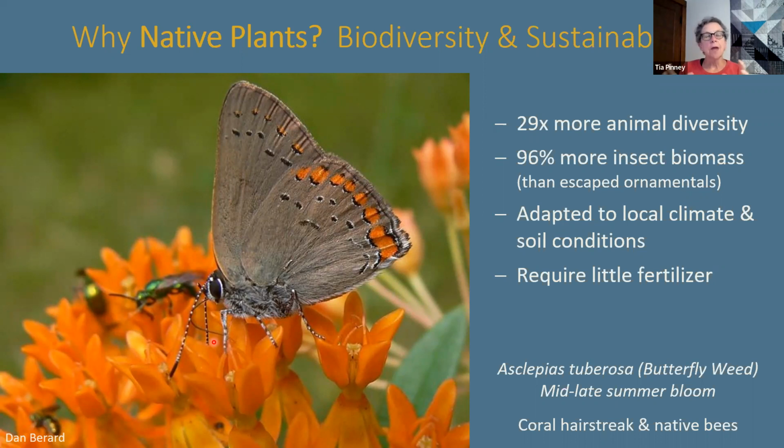But just think about, once you get them established, native plants take care of themselves. I do very little work in my yard, and I have a constant array of flowering perennials and flowering shrubs and fruit and all kinds of things going on here that I don't have to fuss with. There's very little fussing once you get a good native garden established.